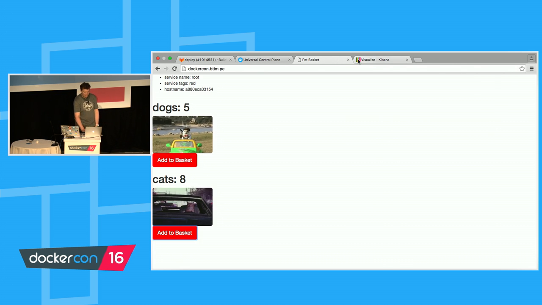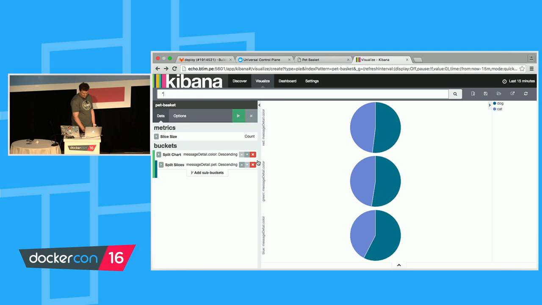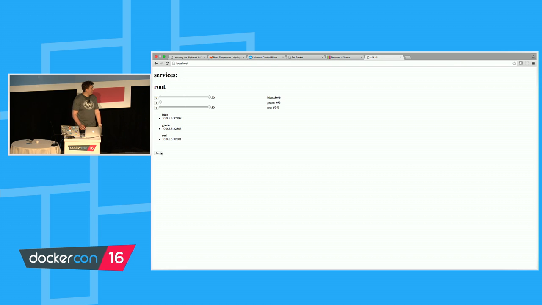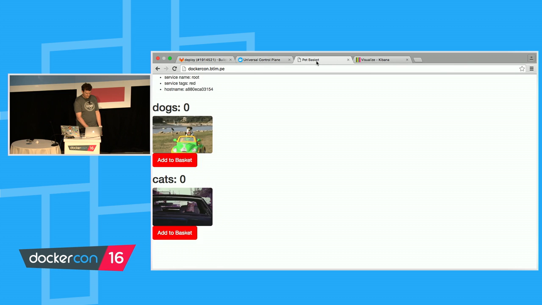And going back to my monitoring dashboard, I see that things are still looking pretty good for red. It has more cats than the other version. I'm actually just going to go ahead and let's make red the new thing. So dropping out blue, dropping in red, saving. And I can now see that it's red all of the time.